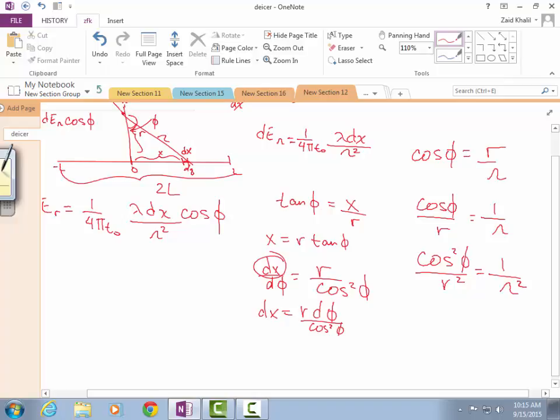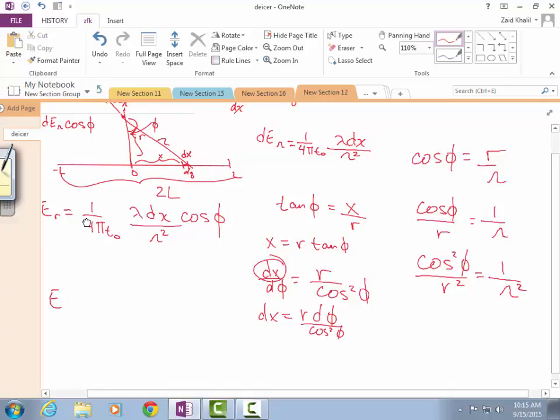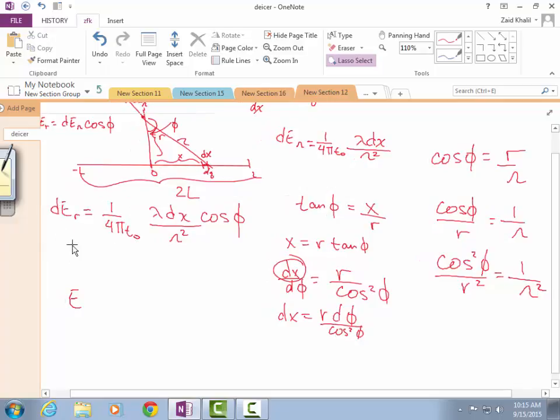Are we ready? Are you about to do something? Yeah, now I'm about to sub everything in. So we get E_r, it's technically dE_r. Let me actually lasso this just so I can squeeze a d. Oh, there you go. So you're going to sub in cosine. I'm going to sub in everything. So dE_r is 1 over 4 pi epsilon naught, and then we have that times lambda. And then we have dx cosine phi over script r squared. Right? I just rewrote it.